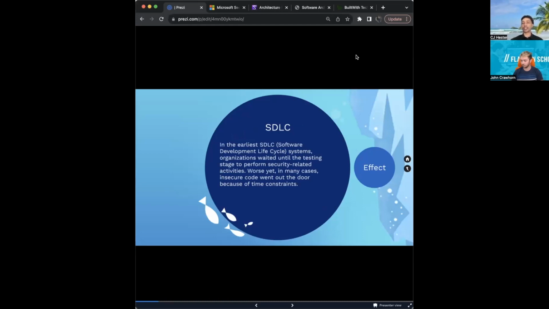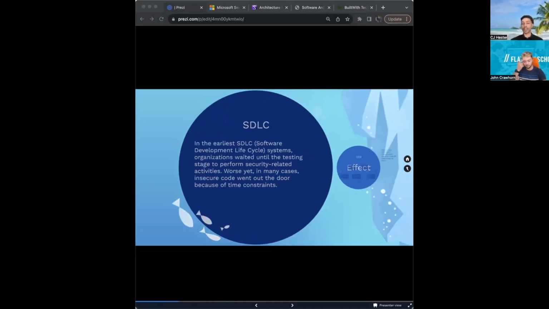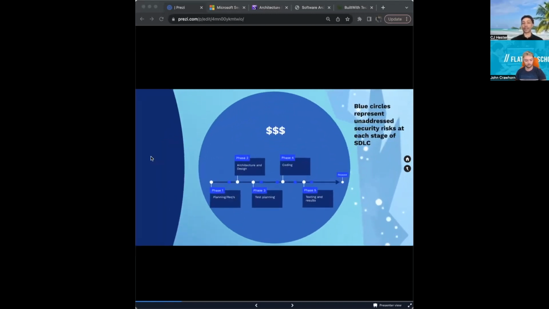And in many cases, insecure code went out of the door because of time constraints. Just because of time, security was put on the back burner. A lot of times companies didn't feel like they could account for that. Maybe it was time or costly, things of that sort. But as we know, in today's age, security is very, very important.